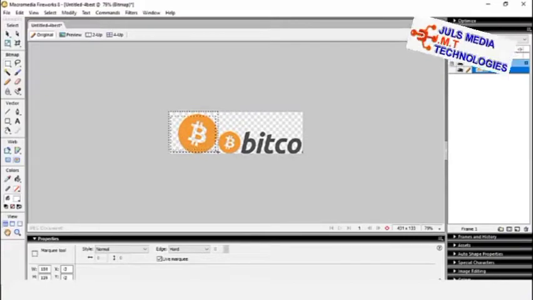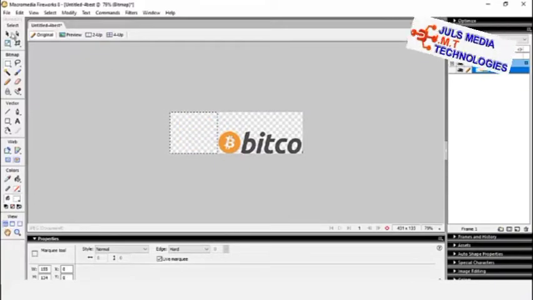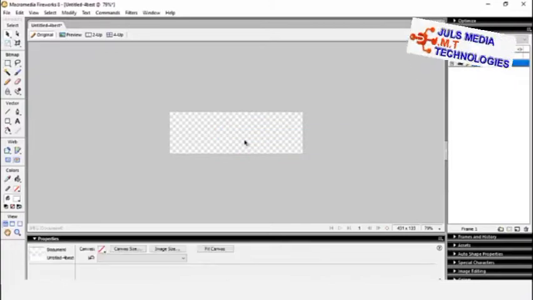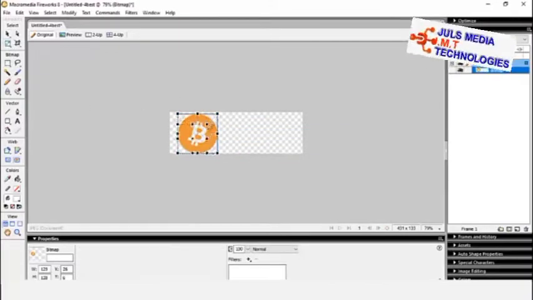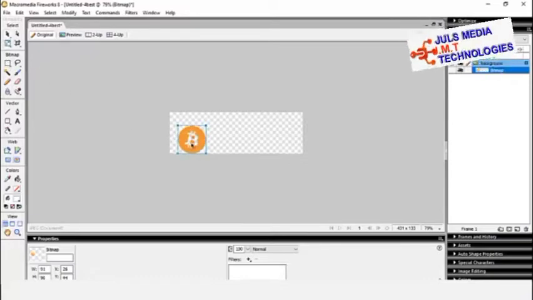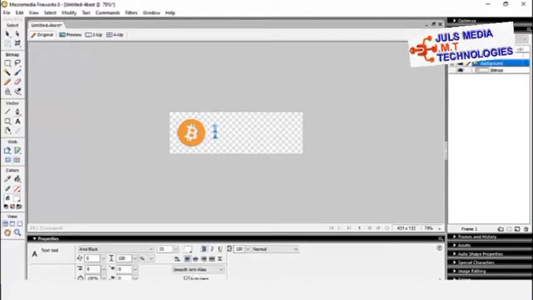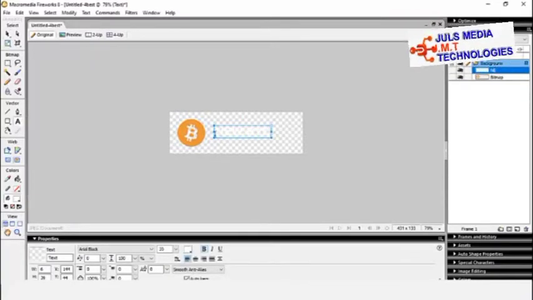Need only this logo. So that I've cut off already. I'm going to delete these guys because I don't need them, and Control V to paste. So you can use your logo design software to actually achieve that. See that? I'm just giving my name, click here and say new BTC.